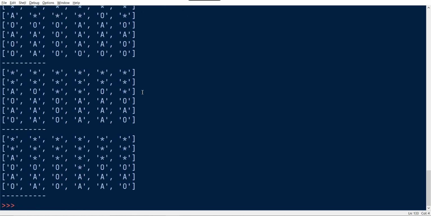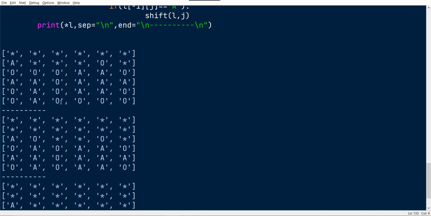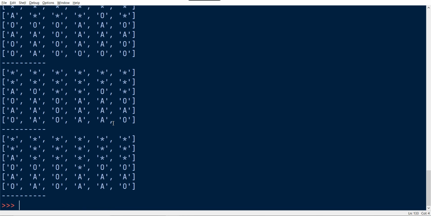Yeah, now it's in the same order, so we can easily understand. Here we have 1 2 3 4 5 oranges. These 5 oranges are shifted. It will become Z O A O, and the empty spaces are replaced by asterisks, and this became O A A, and again A. This O is removed, and this is replaced by asterisks, like that.